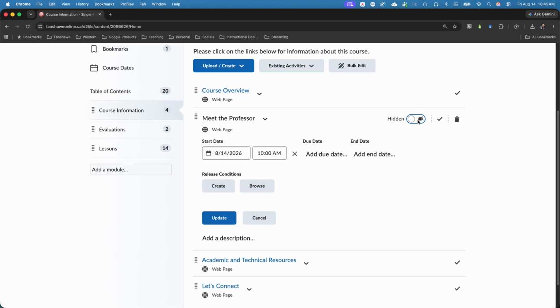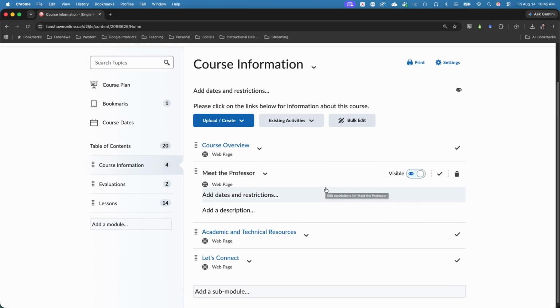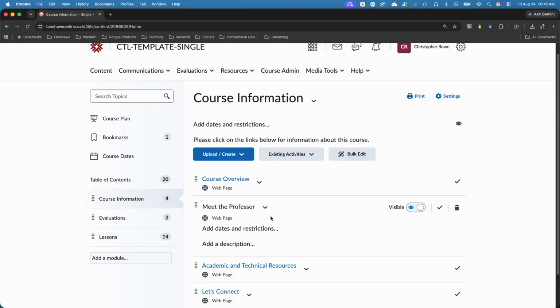An element with a start date, however, will be presented on their screen as a content element, but they won't be able to click on it until the specified date and time. Also, a hidden item will remain hidden until you make it visible, which you can forget to do. If you set a start date, FOL will manage when it's presented to students, and you can worry about other things. Finally, you can also click on the title of the element to revise it.